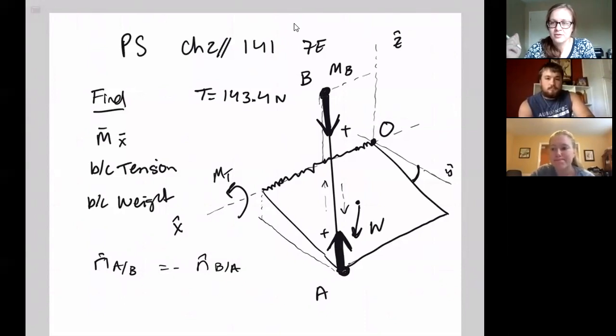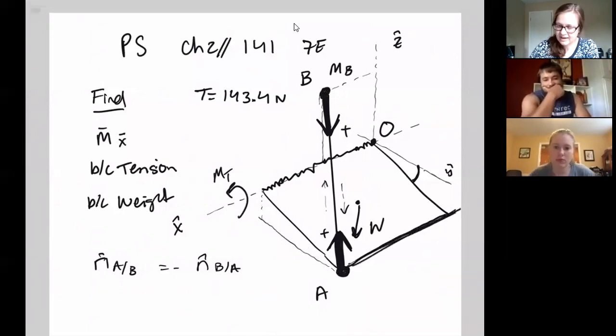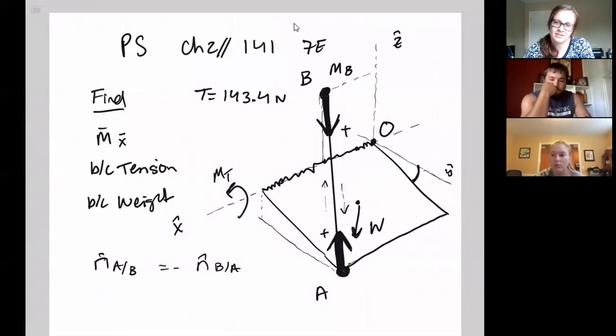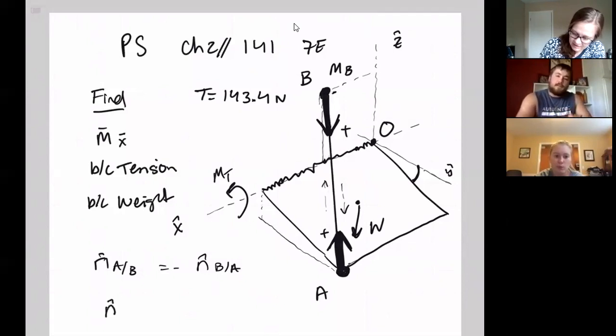However, anytime you can work in 2 dimensions rather than 3 dimensions, you should always try and do that. This A has a Z component, it has a Y component, and it has an X component. However, this B just has an X component and it just has a Z component. If you don't see that and choose A rather than B, that's fine. It's just going to take a little extra step. So we want this force, and that is going to be NA with respect to B.